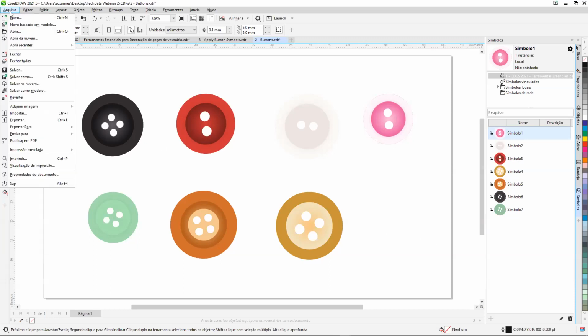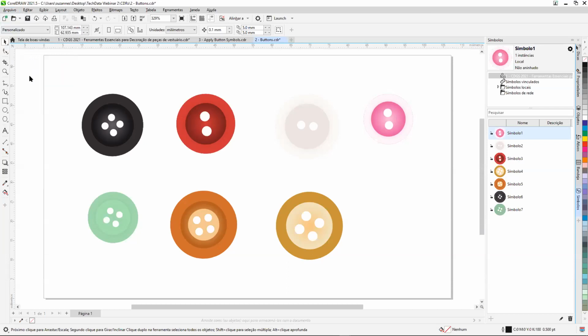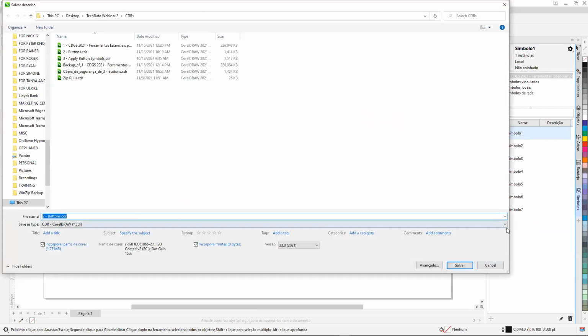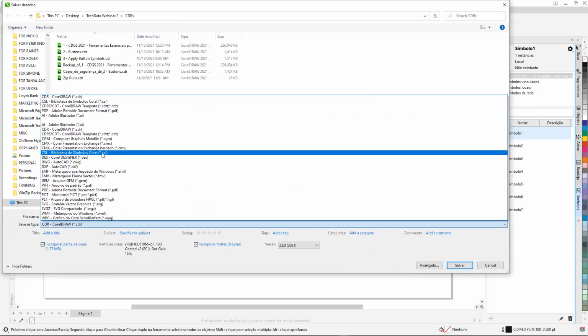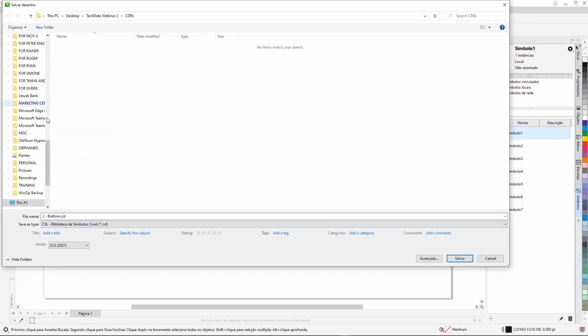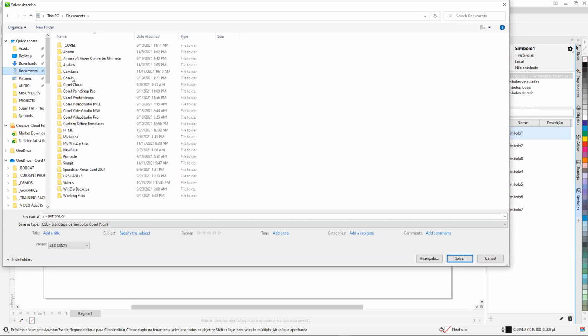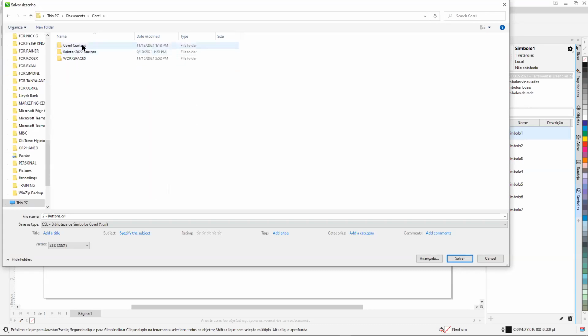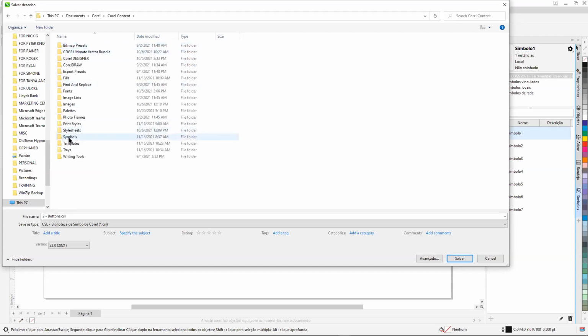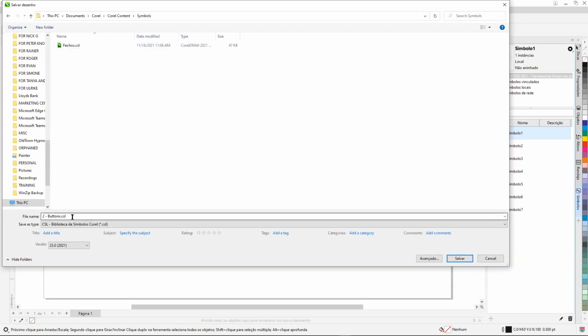So I'm going to File, Save As, and now I have to make sure that I'm choosing Symbol Library. And I save the symbol library where everything else is saved: Documents, Corel, Corel Content, Symbols. And let's call this Buttons. Okay, let's just save this.